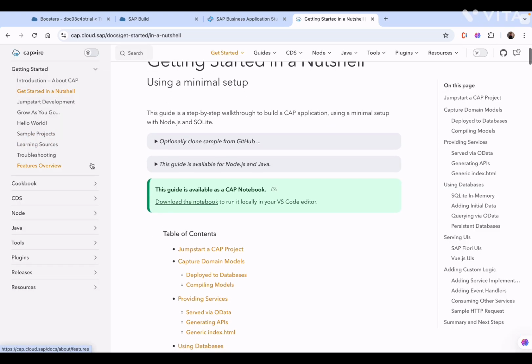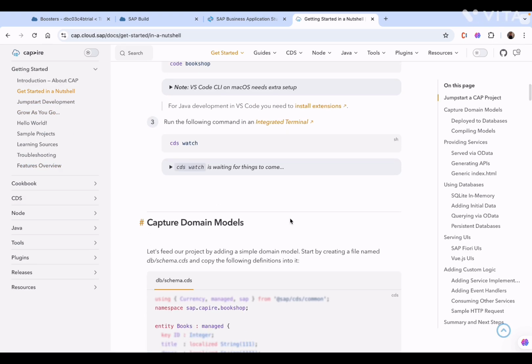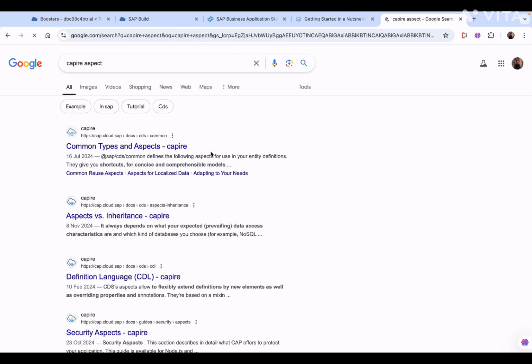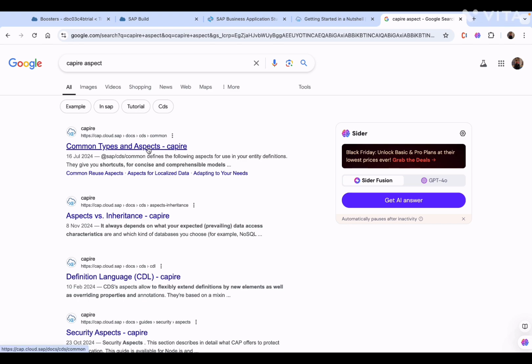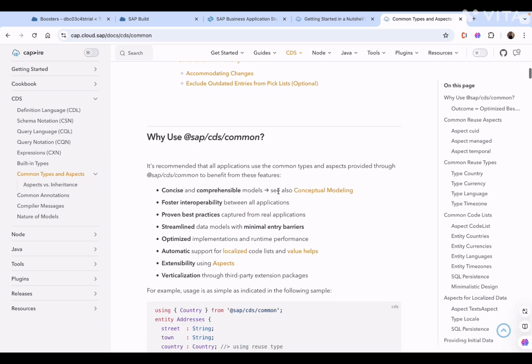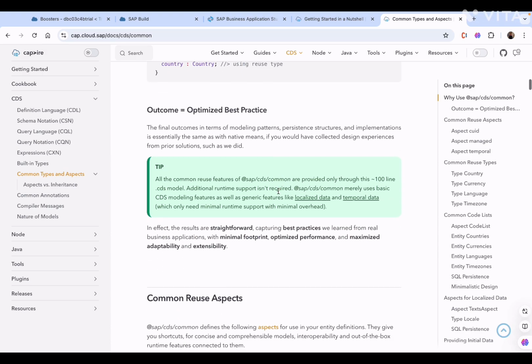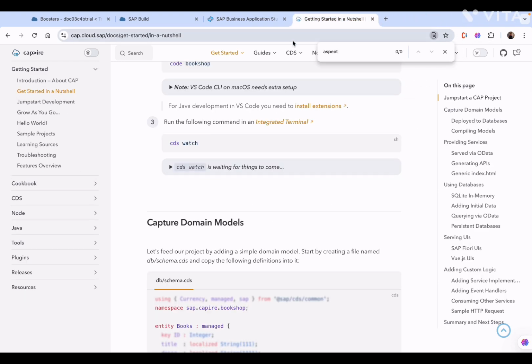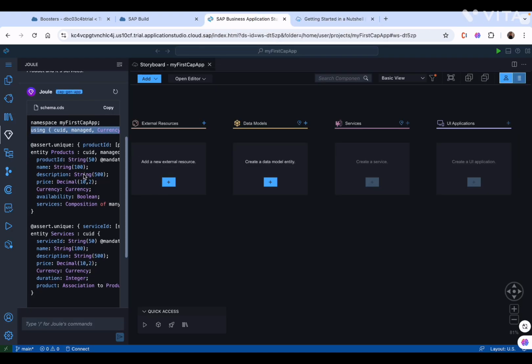Not able to search, then what you can do, we'll directly search on Google. Aspect. Yeah, so you see here common types and aspects CAP. So you can read about it. I'm not going to discuss these concepts. The main motto of this video is to explain you guys about SAP Joule. So let's get back to it.